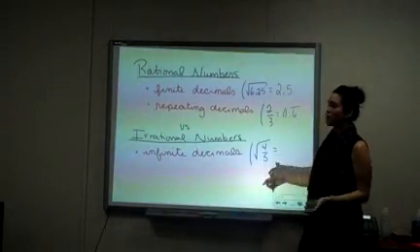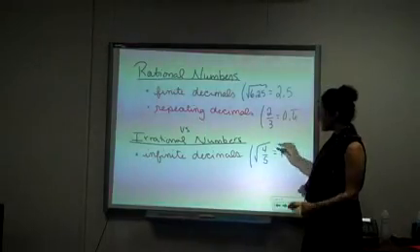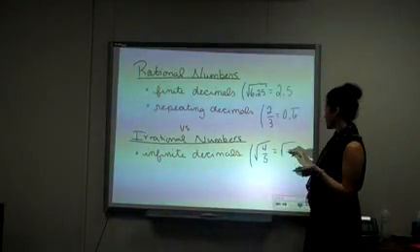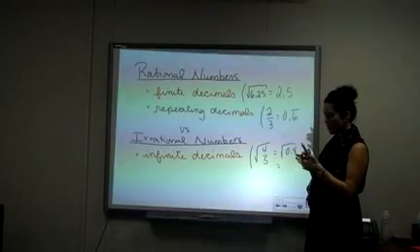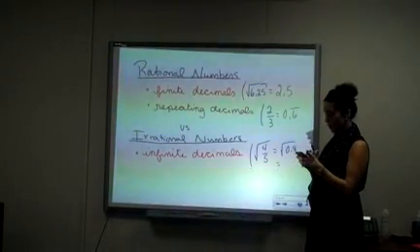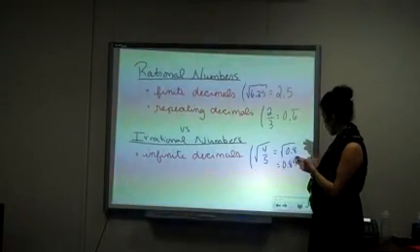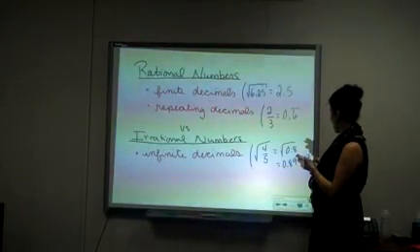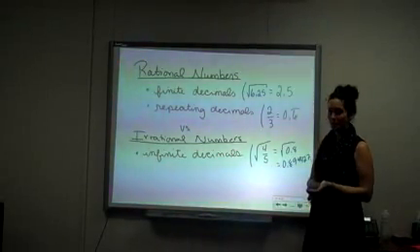So if I do the square root of 4 over 5, what I'm going to do on my calculator is, first of all, find out what 4 over 5 is, which is 0.8. And then I'm going to calculate the square root of 0.8. And you get 0.894427, blah, blah, blah. It keeps going, no pattern, so this would be an irrational number.